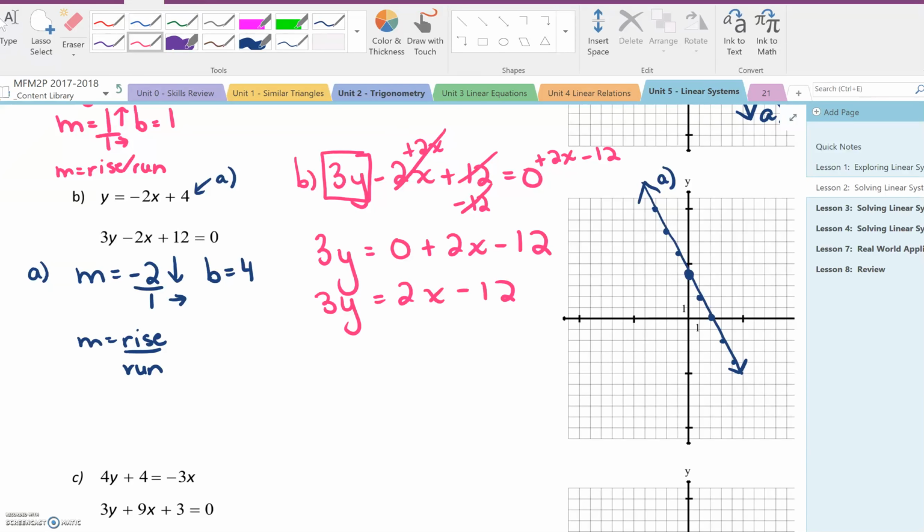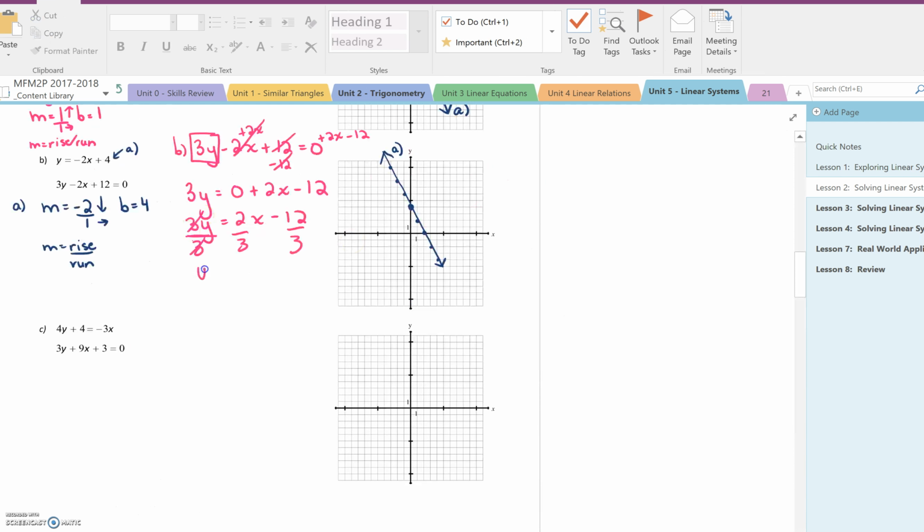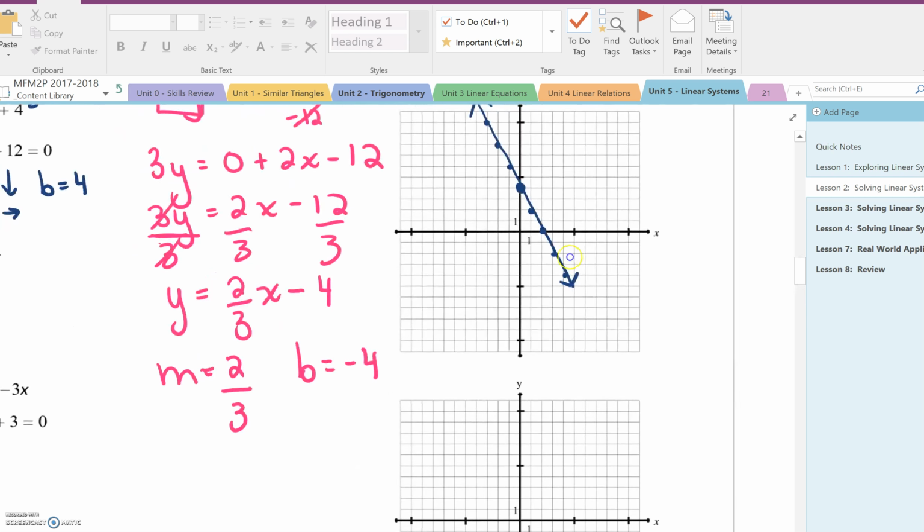Okay, so now at this point, we ended up leaving this equation as 3y equals. Well, we need to make sure that we cancel out the 3 by dividing each and every term by 3. Doing that, 3 divided by 3 is 1. We're going to leave this as 2 over 3. And negative 12 divided by 3, if you try that in your calculator, it turns out to be negative 4. So your slope is a fraction, which is kind of nice. And your b is a negative 4, not positive 4. If you make that mistake, you're going to run into problems.